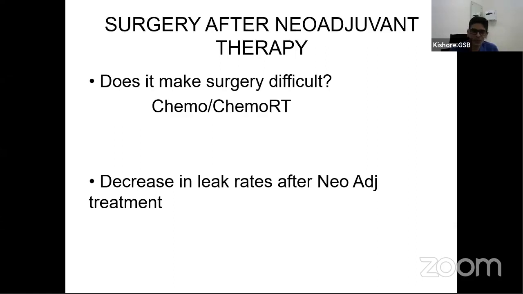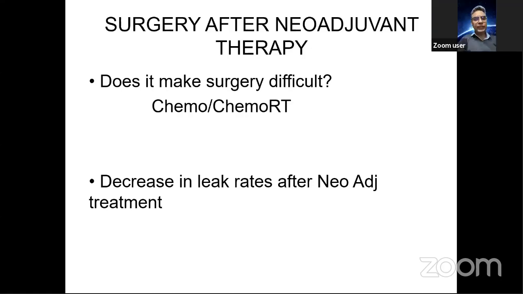I think there's an element of fibrosis. But personally, I think the numbers are too small for me to put in my personal experience to say whether the leak rates are lesser with and without neoadjuvant therapy. I think if you're in a high volume center, or if you're an experienced pancreatic surgeon, this is probably not a significant factor, but it is quoted often as one of the factors.